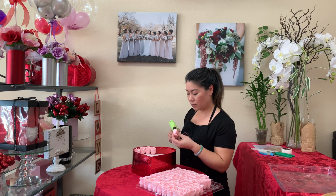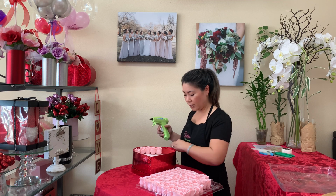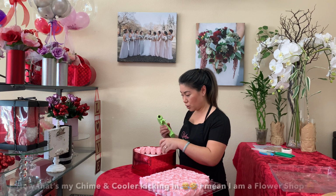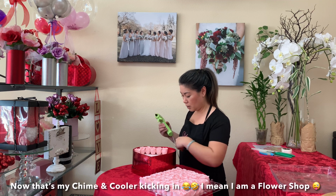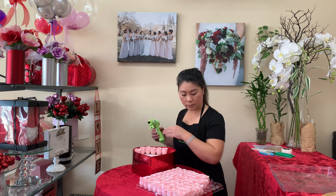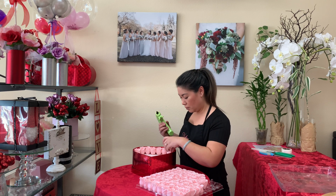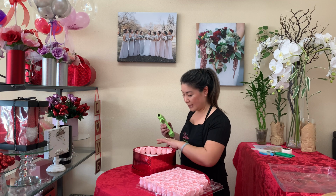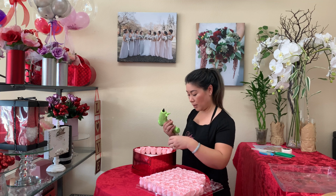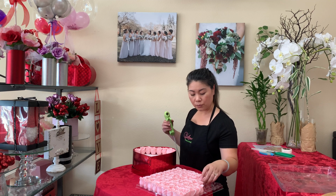Okay, so again, I'm just going around the perimeter, holding it down for a couple of seconds. You're not using too much of these here. You should be fine. Okay. It dries almost instantly if you just use a small dab of hot glue. I'm talking about not even a quarter inch of glue.